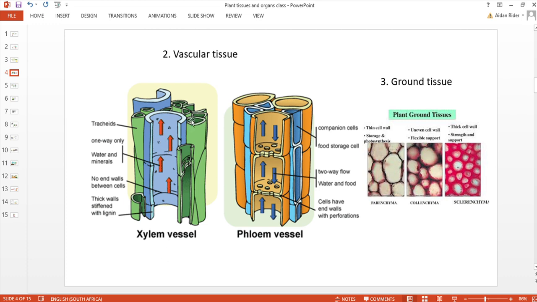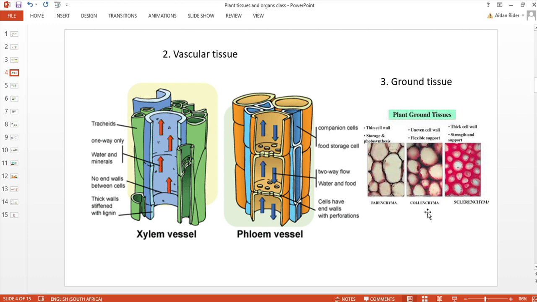Okay, and thirdly, we get our ground tissue. And the ground tissues are those three, the parenchyma, collenchyma, and sclerenchyma. Yes, it sounds like very bad words, but you guys have to remember each one of them. Fun tip to remember, the parenchyma, they have thin cell walls. They are tightly packed. You guys can see in this picture, tightly packed next to each other, and their main function is to store food and also used during photosynthesis. So basically, photosynthesis is that mechanism whereby the plants make food.